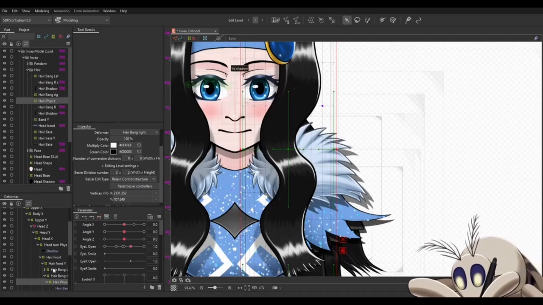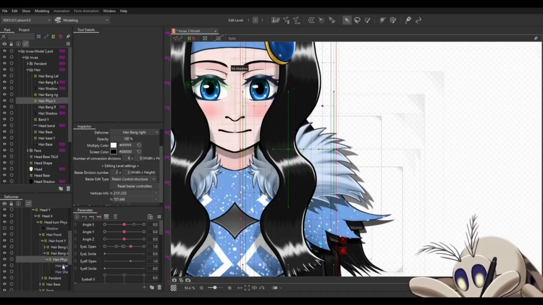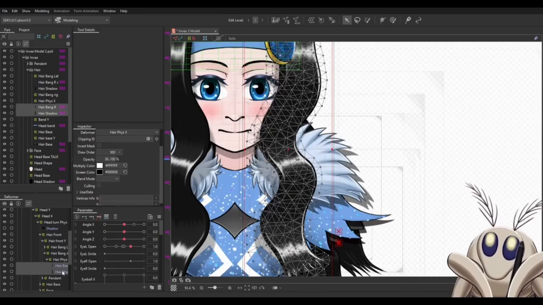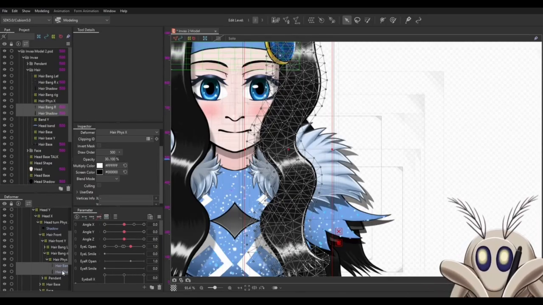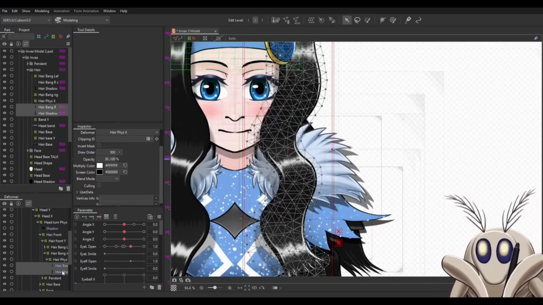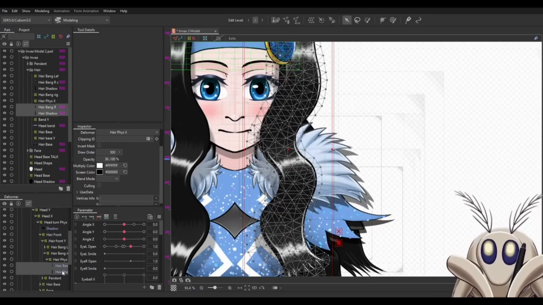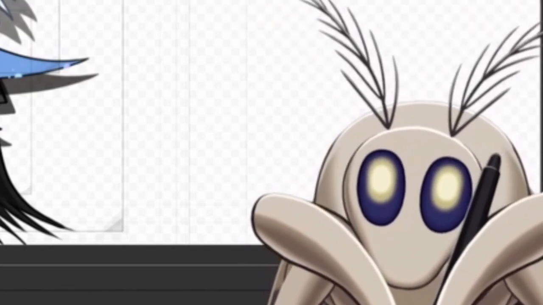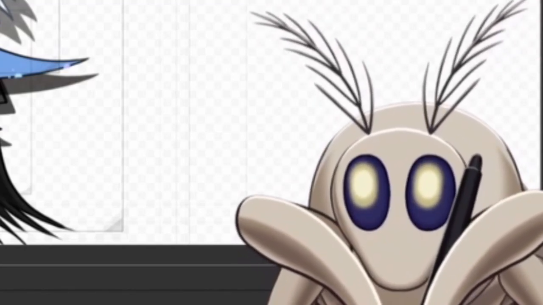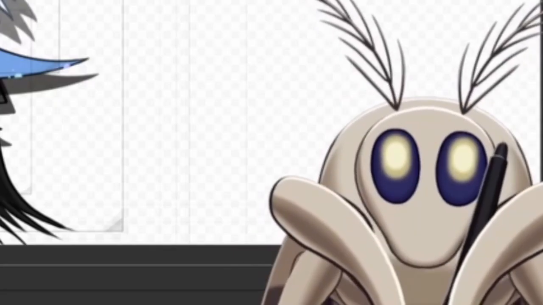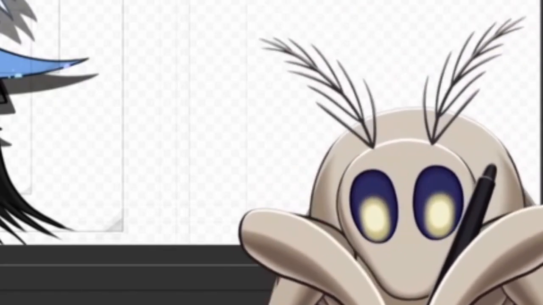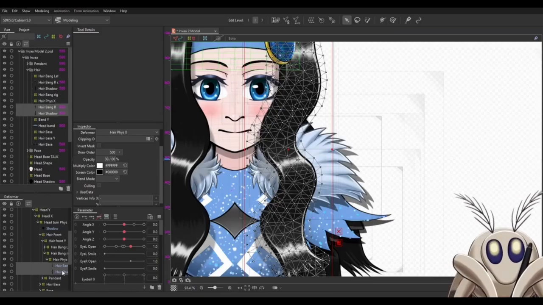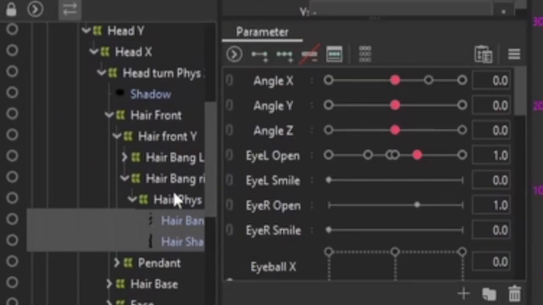So let's do that. Now that we got physics X, we got to go to the layer parts again because we need to make at least 3 to 4 of these deformers. You can make as many as you like, but for this case, since it's a very long hair strand, we're probably going to go with 4. On average, you could go with 3, maybe even 2. I personally would say the best option is 3, but if it's a very long hair strand, and this applies to a lot of physics, if it's a very long physics strand, go with 4. But on average, 3 is a good number. So let's continue from there.